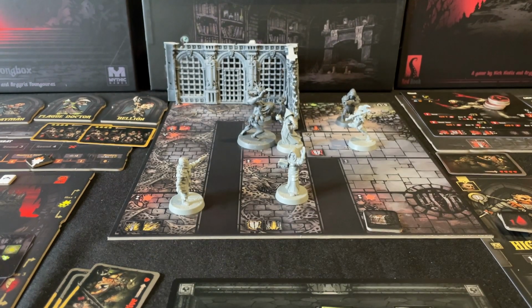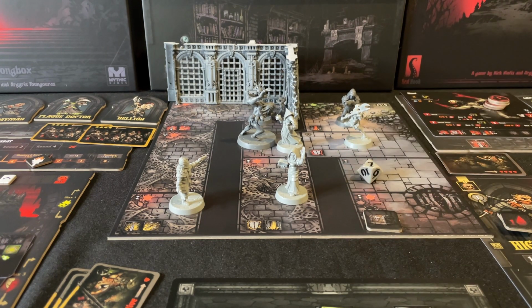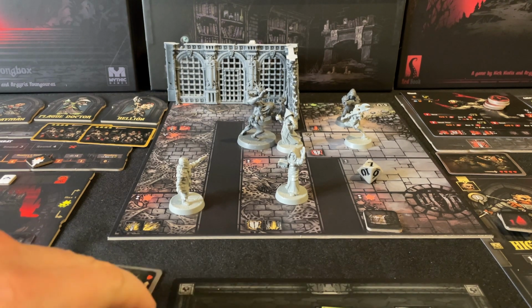So we now have the Cultist Brawler. And the Cultist Brawler's in the range, so it's going to do a stumbling scratch even. So we're going to go for the closest person, which is going to be the Plague Doctor. Got a 7, which is not enough. So it misses. Great. Well, more of that, please.